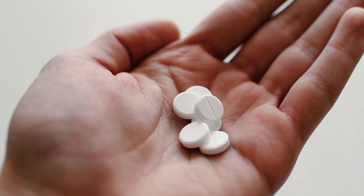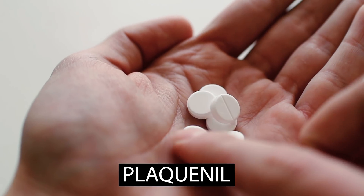Anti-malarial drugs such as chloroquine and hydroxychloroquine, also known more famously as Plaquenil, are not only being used to treat malaria, but are currently being tested to help treat new viral infections. They are also more famously used to help with symptoms of autoimmune diseases such as rheumatoid arthritis, lupus, and even Sjogren's syndrome.